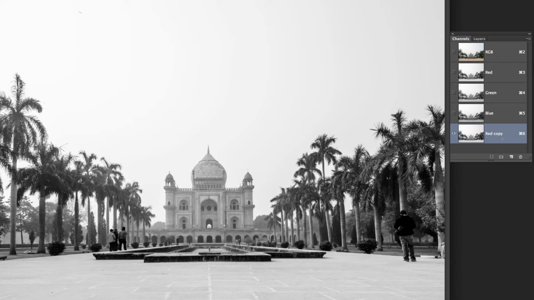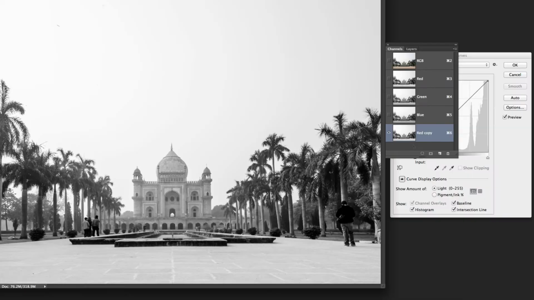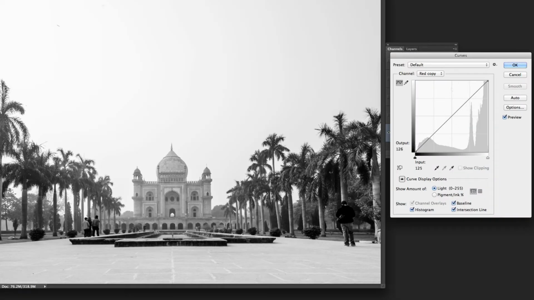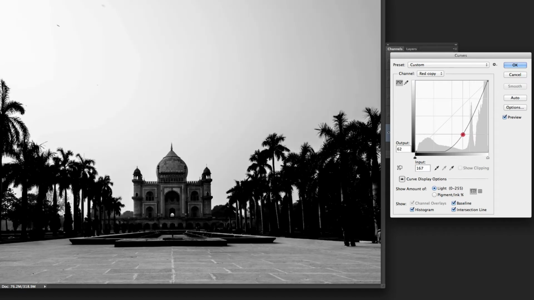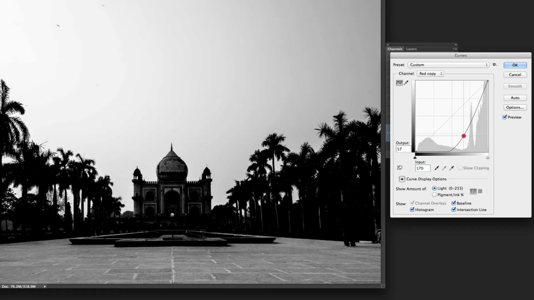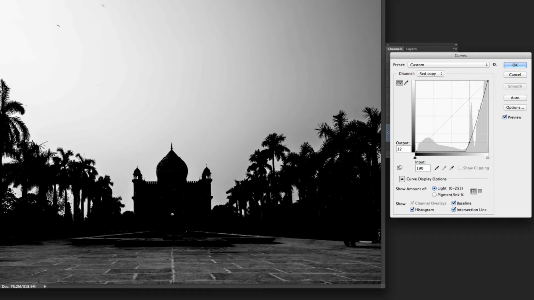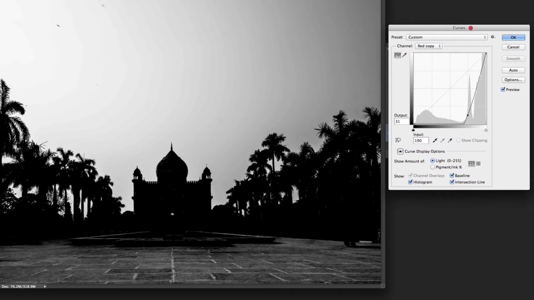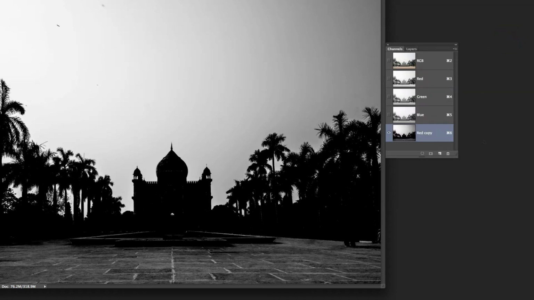With the copy channel selected, click Command plus M and then drag it down to make the darkest area completely dark. Okay, there we are. Yeah, red copy custom, that's okay, and then click OK.